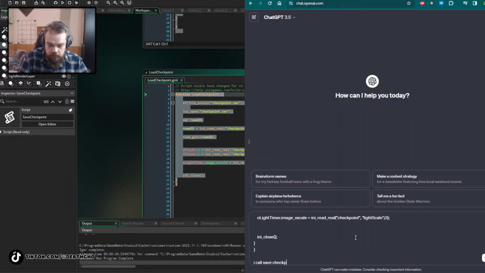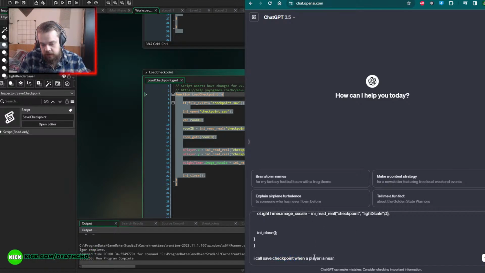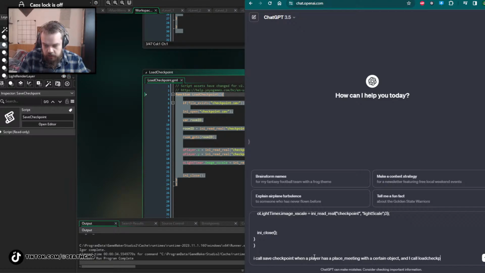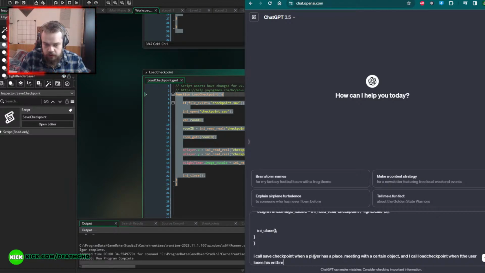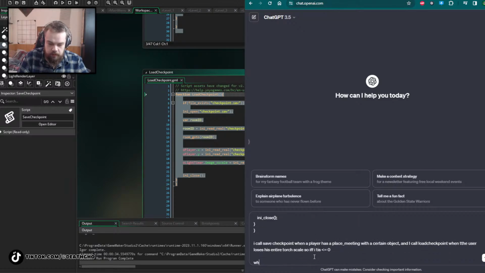I call save checkpoint when a player has a place meeting with a certain object, and I call load checkpoint when the user loses his entire torch scale. Why does it not work?